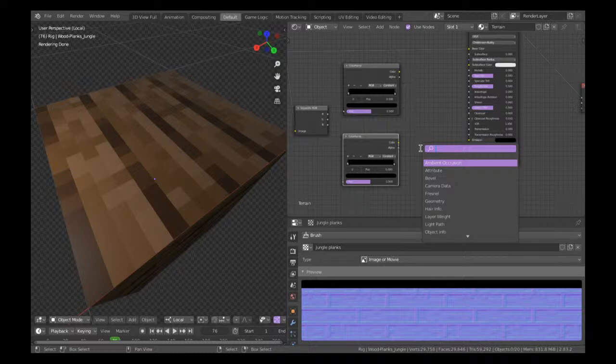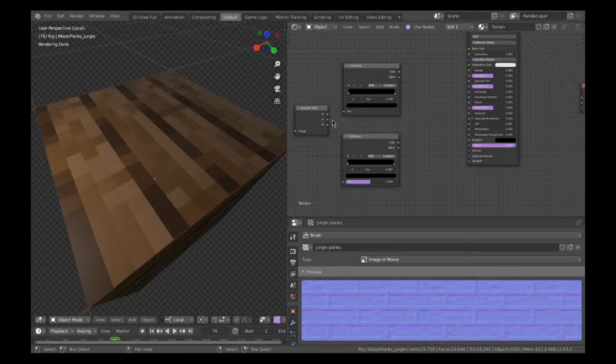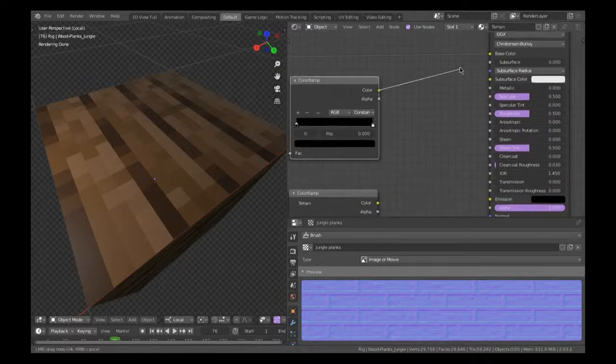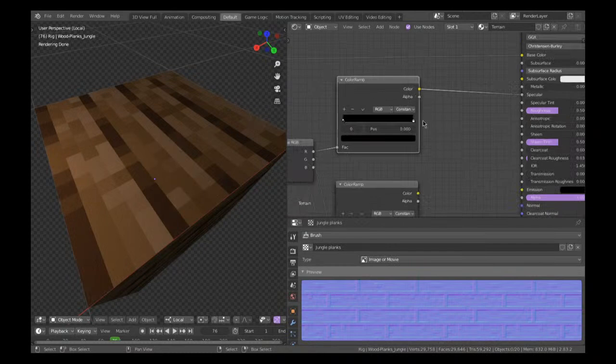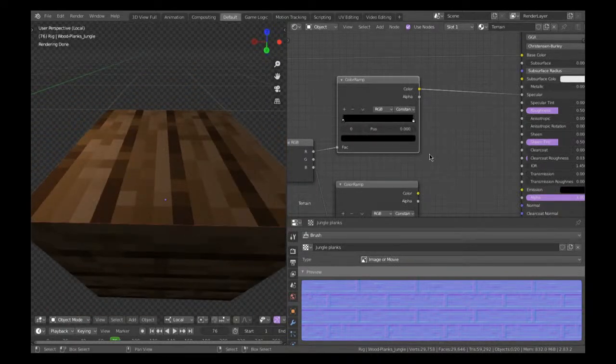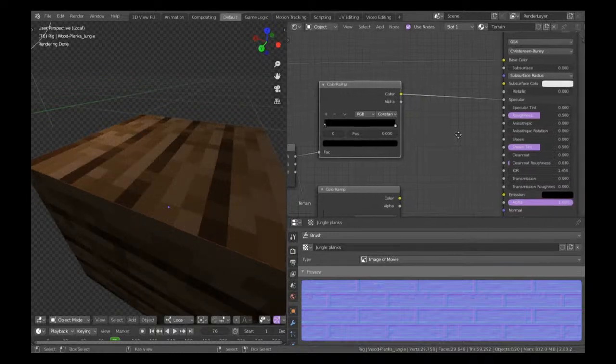And then, do I need something else? No, I don't think I do. I think that's red and green. We'll try that anyways. So we want this to go into specular, I think. I would put it into roughness, but then I can't actually control the roughness. So we're going to go for that.